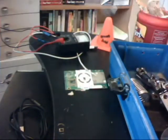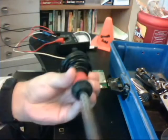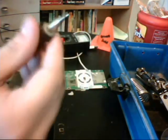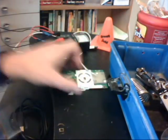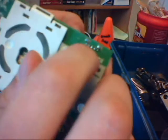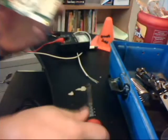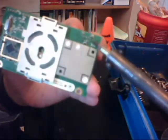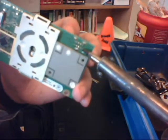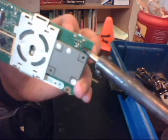We also have ourselves a Radio Shack made soldering iron. I just put a brand spanking new tip on this so that we could get in here. The wires we're going to be soldering on this board are really, really tiny, so we're going to need to get in very, very close with the soldering iron. I'm kind of shaky right now, but that's why I put in a fresh new tip.